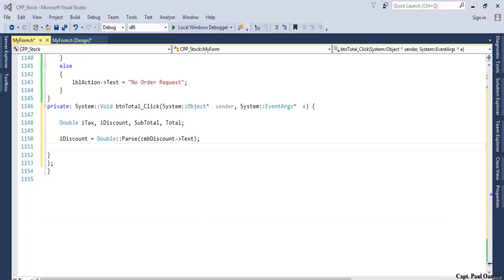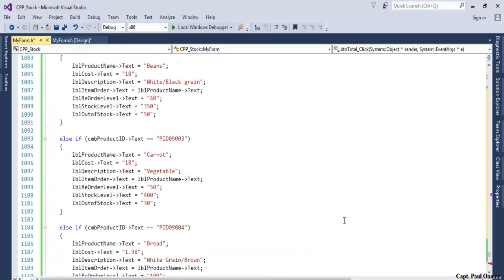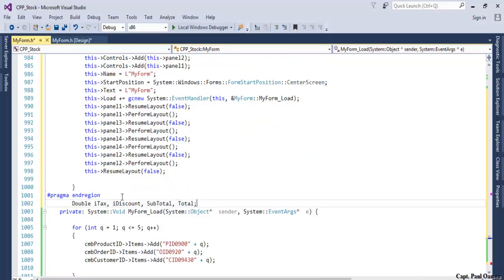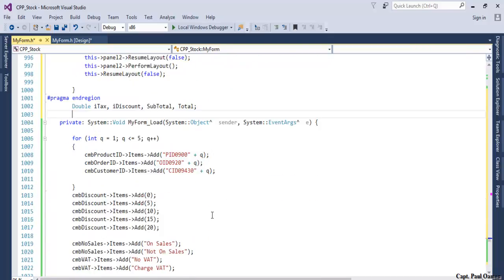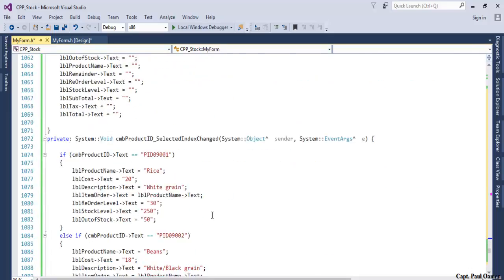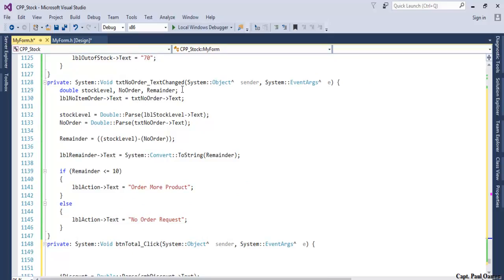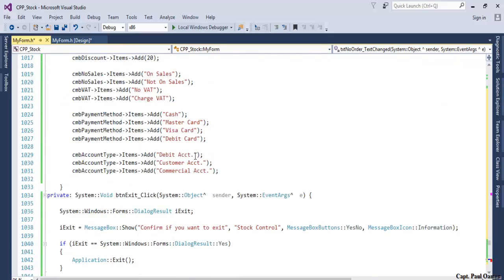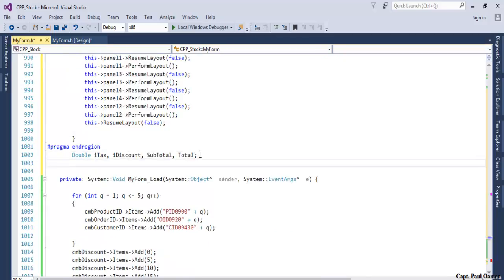Okay, now the next thing we want to do is, we need to declare another variable, and instead of that, supposing let me move all of these to global variables. I'm going to cut that off. Let's cut it off, and take it right underneath the pragma and region here. Paste. That is now a global variable. I think maybe I should move this as well. Where is it? It's right here somewhere. This very one. Let's grab that, cut it all off, and add it under the pragma and region here. Yeah, so I can always call it, because I'm going to need these two anyway.